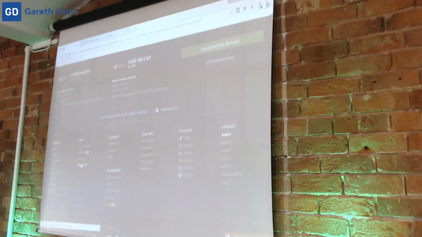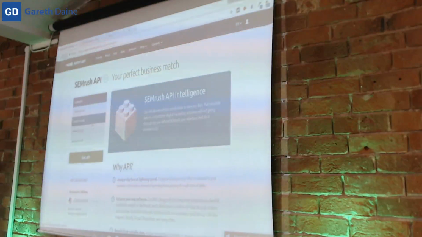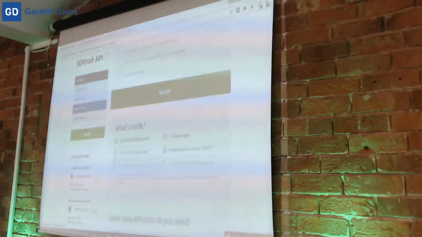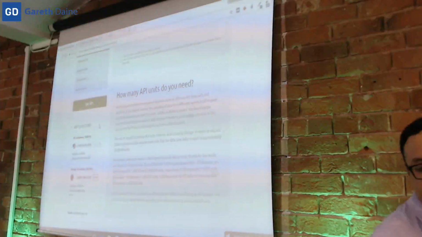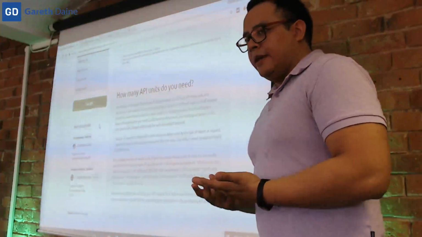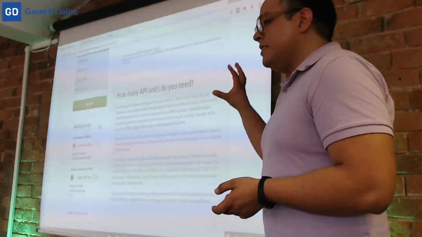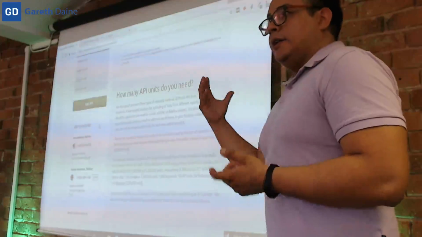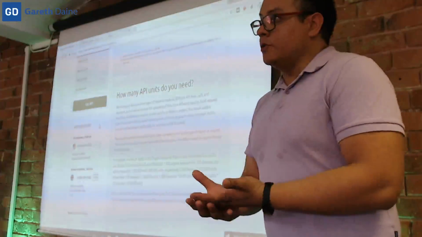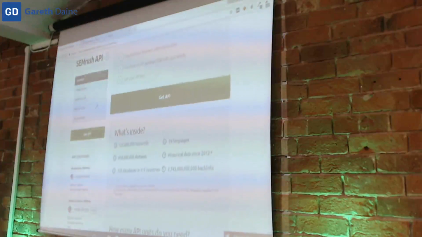We have something called the SEMrush API. For example, you don't need to use all the dashboards that we built; you can have your own corporate dashboard. You can integrate all the data that we have into your dashboards, into your tools. How can you do that? Well, we have it all very well explained here.